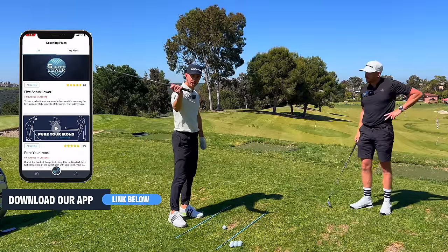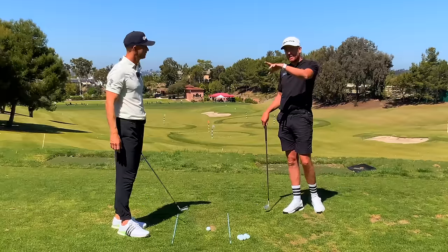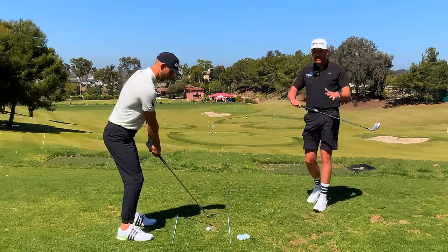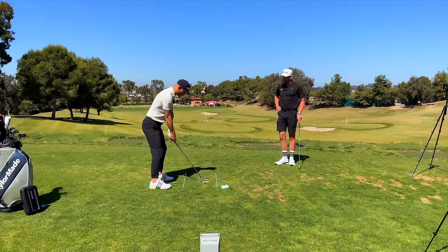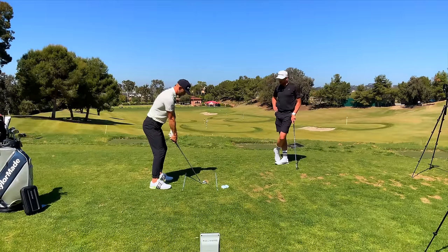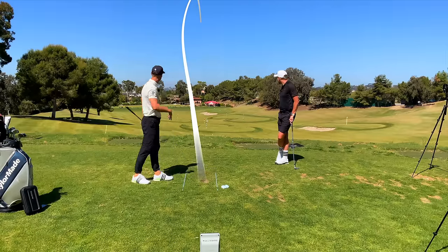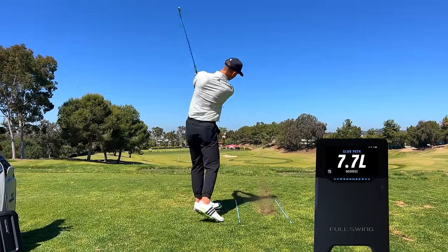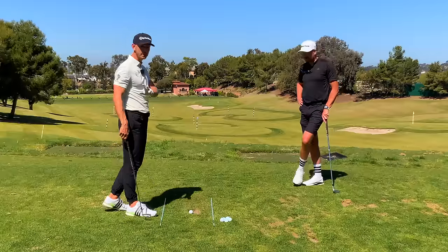It doesn't matter how hard you try to shallow the golf club — it's just going to be so hard to control. We're going to get Andy to emulate Pete's golf swing and do a swing where he's hardly turning the hips, thinking of nothing else. The arms will be high because there's nowhere for them to go. That shot was quite steep in the turf — a low, squeezy fade. Lack of power, and the path was 7.7 degrees left. So if you're somebody who swings left and over the top, what we went through with Pete is really going to help you.